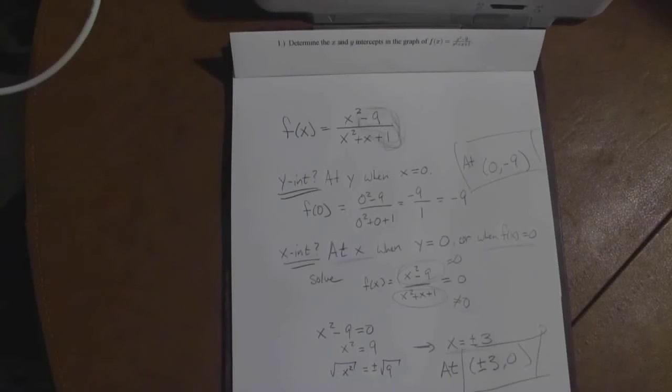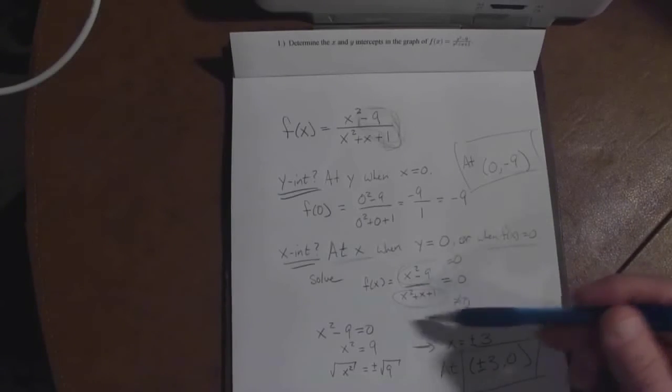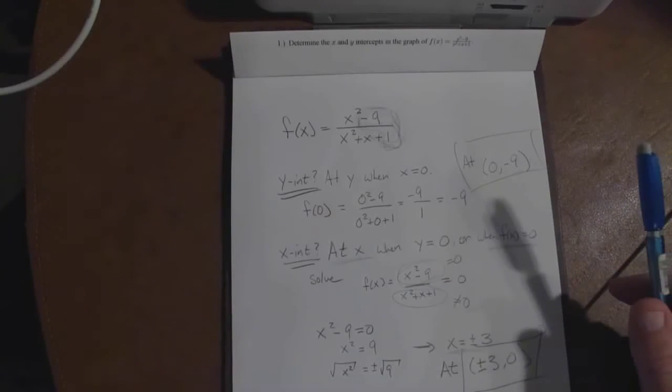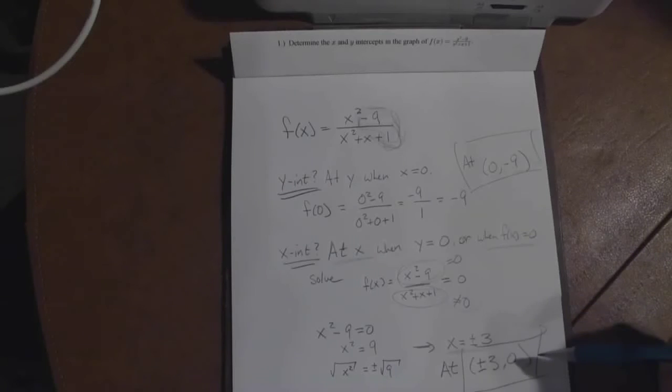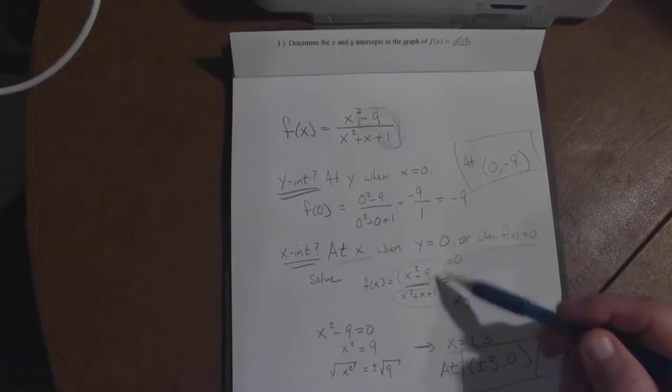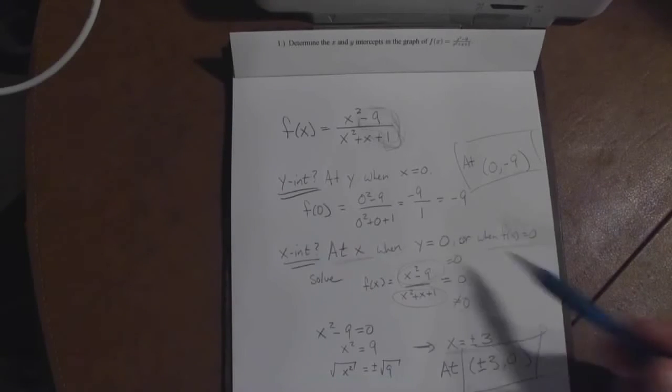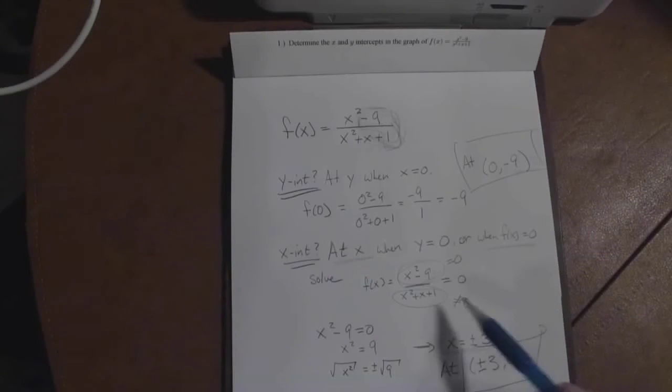Setting where your numerator equals 0, right? And solving for that value of x will lead you to your x-intercepts. Now, I would always double check that these values of x do not make your denominator 0, right? But in most cases, if this is in lowest terms or you've canceled all the common factors, you will encounter values of x where x will not cause your denominator to equal 0.